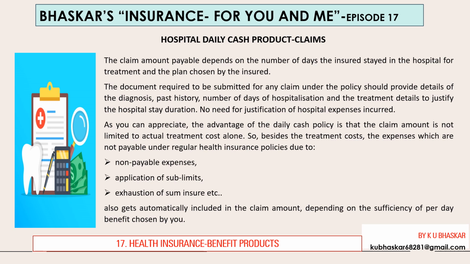As you can appreciate, the advantage of the daily cash policy is that the claim amount is not limited to actual treatment cost alone. So besides the treatment cost, the expenses which are not payable under regular health insurance policies due to non-payable expenses, application of sublimits, exhaustion of sum insured, etc., also get automatically included in the claim amount depending on the sufficiency of per day benefit chosen by you.